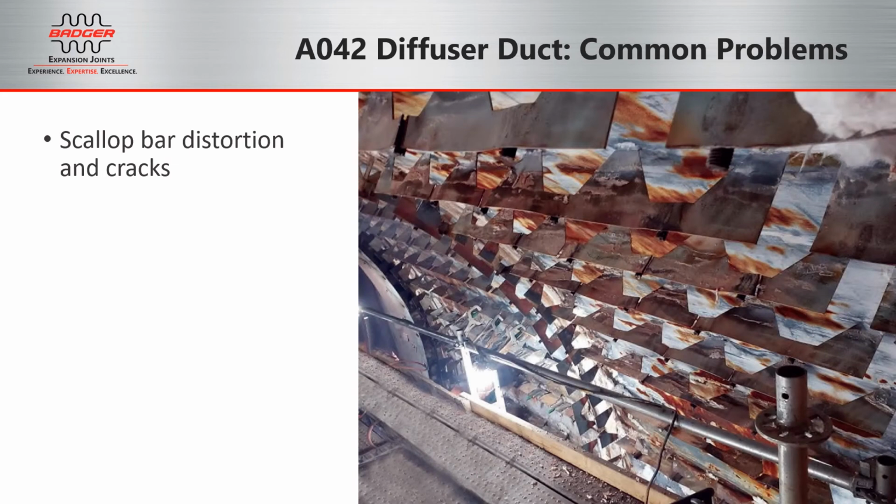On either side of the field joint, the longer runs of liner plates are supported by scallop bars and studs. In this portion of the project, you can see that we have cleared off all of the studs, removed all the insulation, and exposed the scallop bars, where you can see some distortions, cracks, and other failure points.